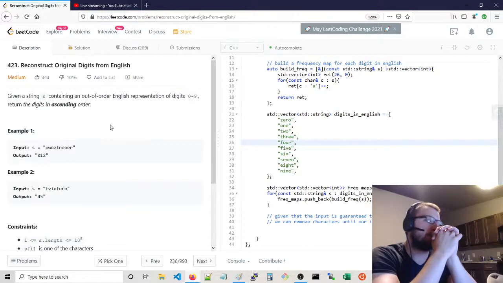So the frequency map changes if you choose 1, 0.